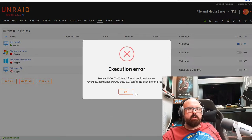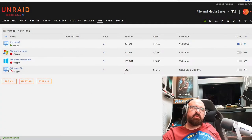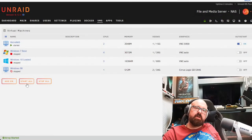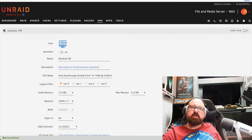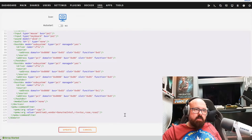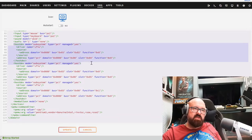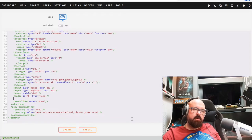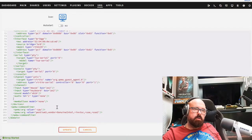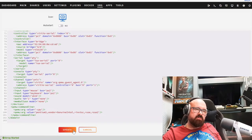We can worry about the... Okay, that happens from time to time. Sometimes just if you run it again, it will... Okay. Let's go into the XML. I'm wondering if the... if you scroll right down to the bottom. Yeah, so from line 96 down to 116, if you remove all of that, please. We got two PCIe things that look like they were trying to be passed through, and one of them probably doesn't exist anymore. And let's remove the sound at the same time.